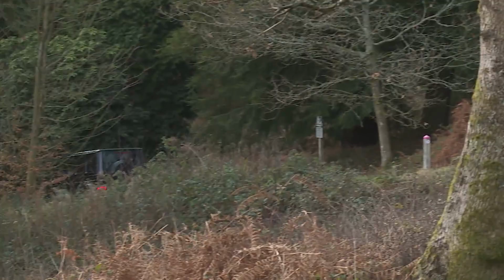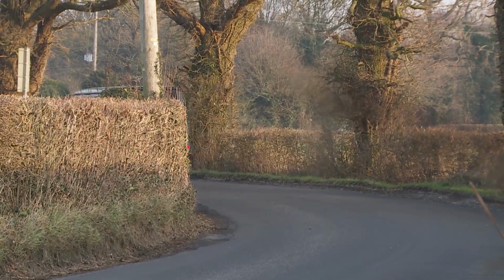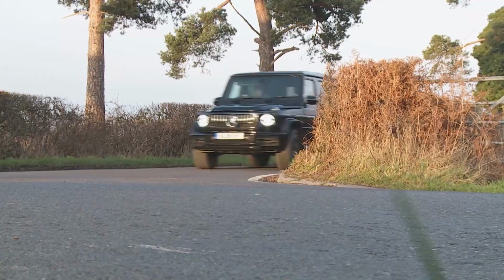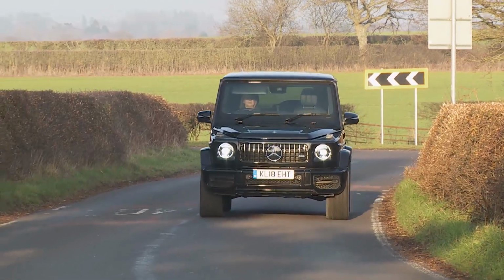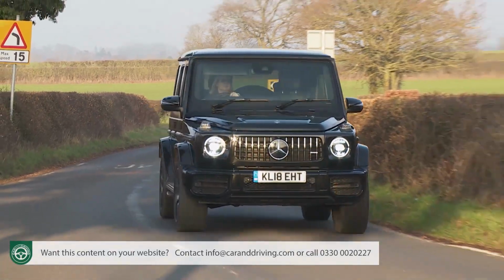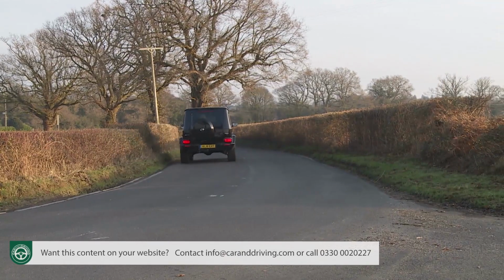Previously, corner turning required a degree of guesswork. Such was the delay between turning the front wheel and front end response, and it was necessary to start applying lock a few meters away from any given turn and then begin releasing it halfway through the corner. Now it actually feels like there's a physical connection between the front axle and the new electromechanical rack and pinion steering. There still isn't very much feedback through the wheel, but it is good enough to allow you to feel like you're driving a car rather than some kind of agricultural vehicle.